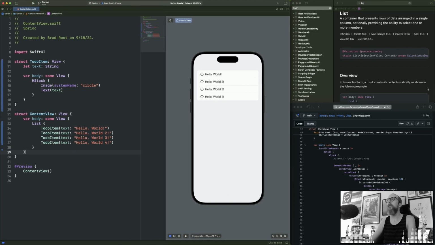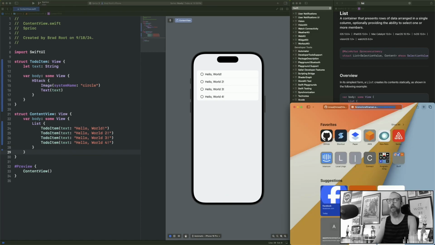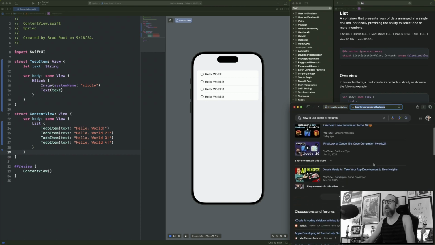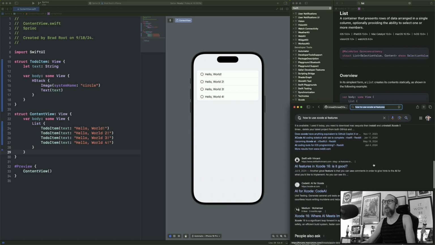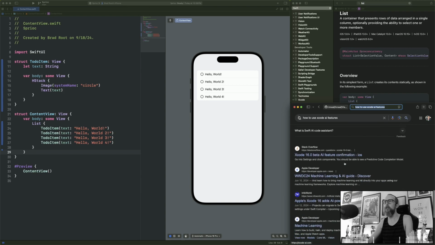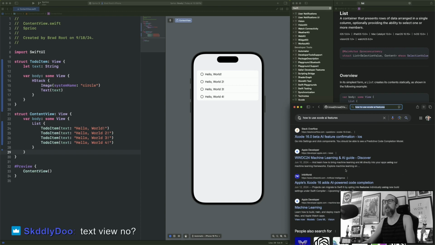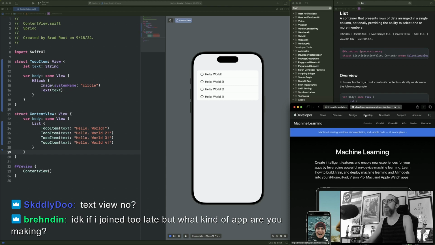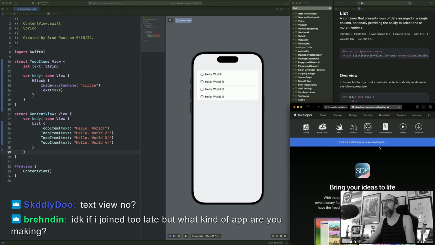Anybody know off the top of their head? All right. How to use Xcode AI features. Three months ago, it was a long time ago, July 9th. How about this? No. Here.